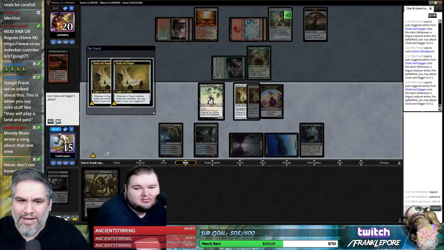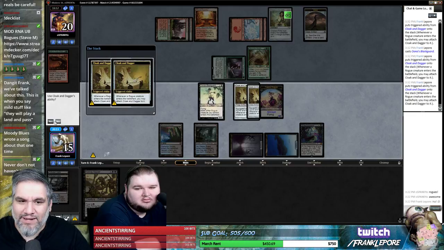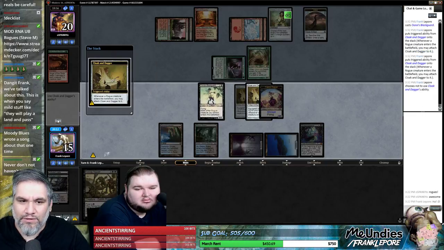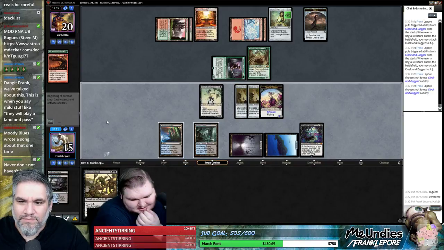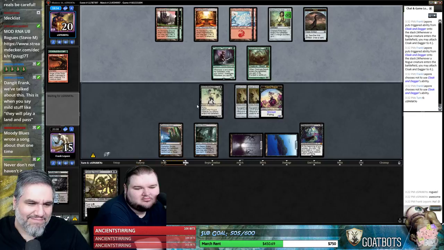I don't think we're going to equip it. Actually, so we can trade here, but this is susceptible to anything. I'm going to say no. So I'm just going to keep it on the road. The Rugals? Yeah, well, I guess they're both Rugals, so. Never don't not haven't it. Yep, that's about right.